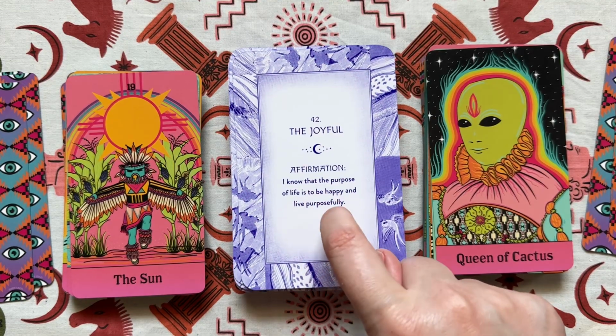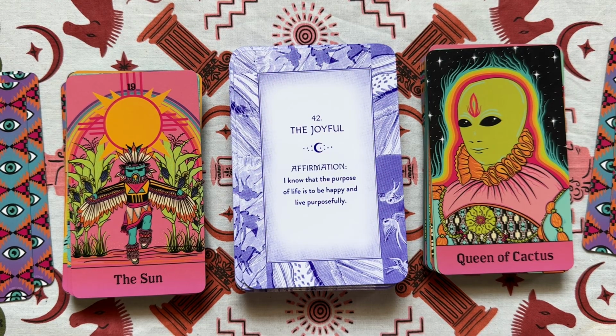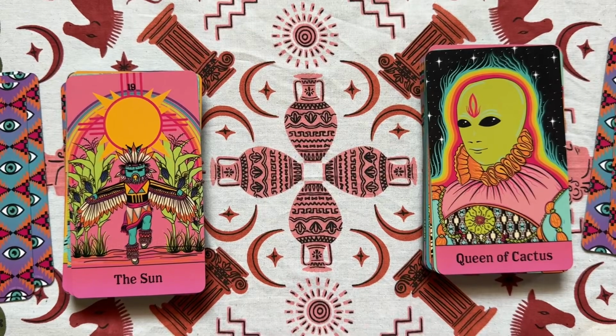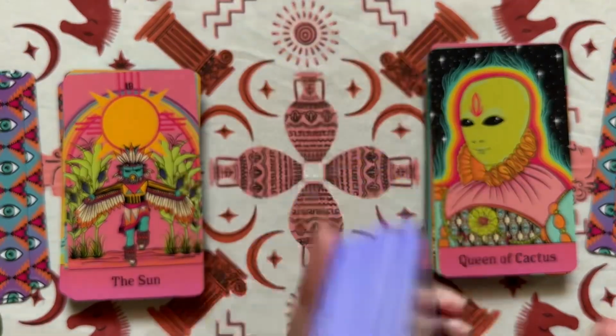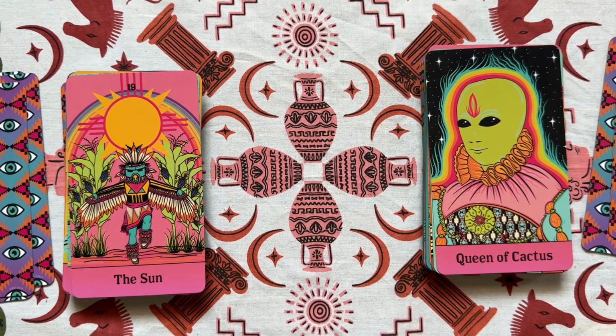I did like this side though with the Ancient Greek. The Joyful with the Sun and the Queen of Pentacles. Okay, what does that mean for our list? You know what? I liked the one side, so we'll stick with... I didn't anticipate this problem, but I'll say it's a yes for this side with the ancient Greek, but I don't really like it with the Desert Illuminations, and that's okay. I think that's okay. We're allowed to do that.